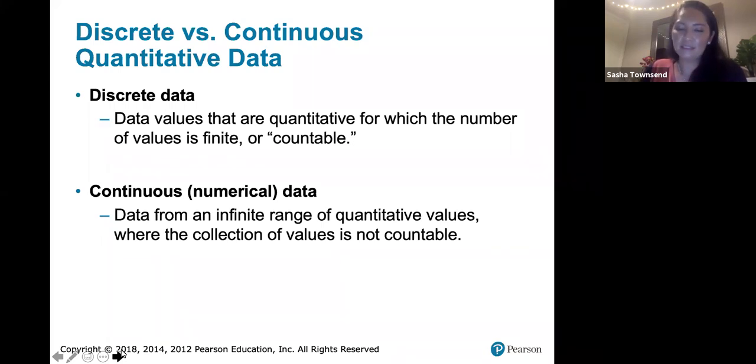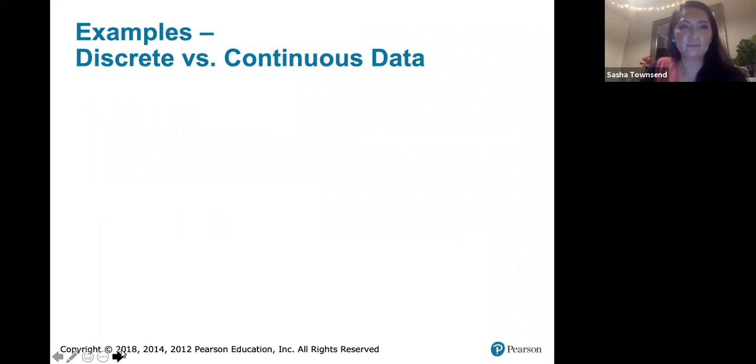So I think about it like, anytime we measure volume or area, volumes are continuous, areas are continuous. But if something is countable, even if you have a lot of it, like the grains of sand that I was talking about, that's discrete. So discrete data are data sets that you can count, and with continuous data, there are just infinitely many possibilities. We're talking about a number on a continuum. So let's do a couple of examples.